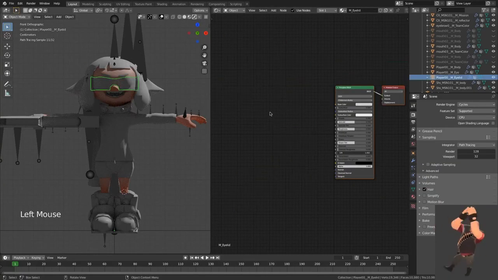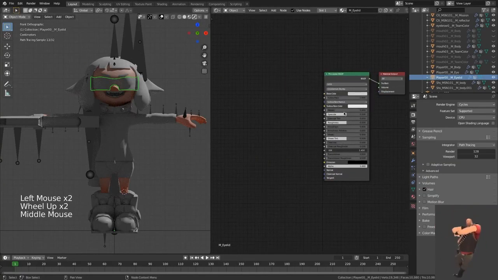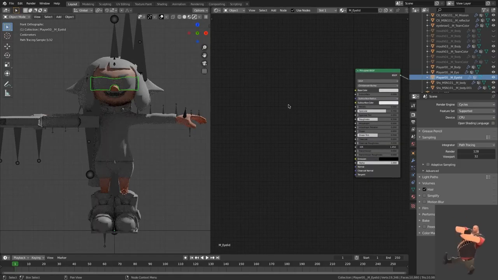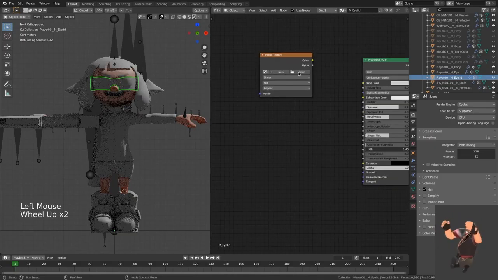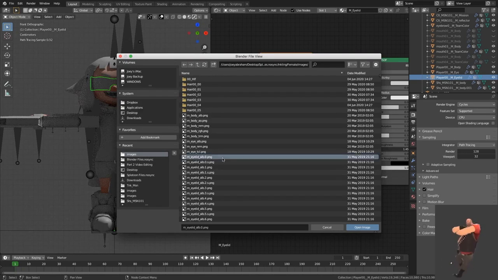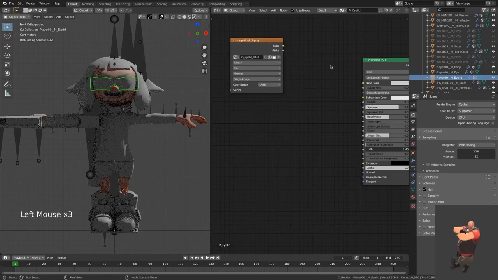Now it's time for the eyelids. Of course, put it to 0.7 because that's the skin. Remember, skin is always 0.7 specular because that's how skin works. Apparently based on Stuffles. I don't really understand, but okay, there it goes. Skin is 0.7 specular. From there, just go ahead and find the ALB for the eyelids and then just put it into the base color.